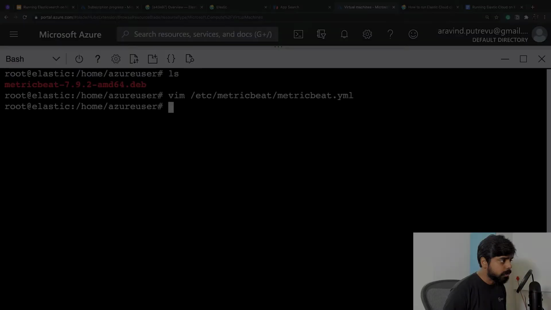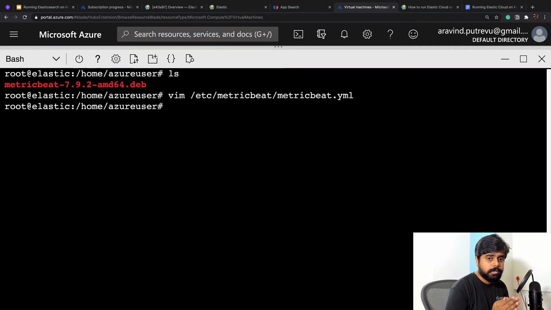Let us quickly go. Now we have configured the cloud deployment details. We have configured the Kibana details so that we could create dashboards automatically through the Azure module that we're going to turn up now. We have to configure or enable the Azure. So how do I do that? How do I ship? As I keep saying, I'm going to pull data from my cloud platform Azure about different metric sets like storage, VMs and all of this infrastructure, and then show that. So how am I going to do that?